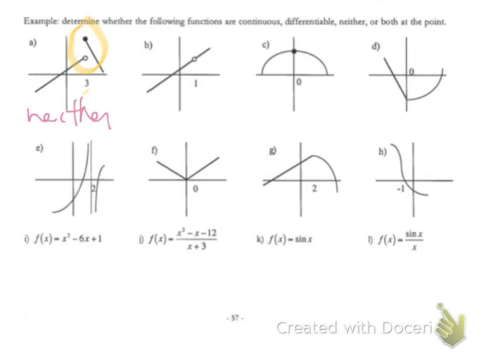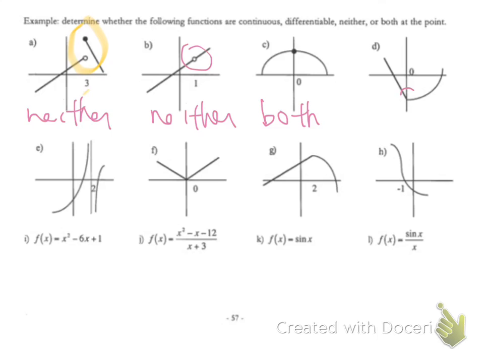B. Are we continuous here? No, ma'am. We have a hole, and so again, it's neither. Are we continuous at x equals 0? Yes, we are. I don't have to pick up my pencil. The limit from the left and the limit from the right match. The limit exists, and it equals the function output. Are we differentiable? Do we have any corners, cusps? Non-differentiable: corners, cusps, jumps and holes, vertical tangents, asymptotes. We have none of them. So we have both here. This is a winner.